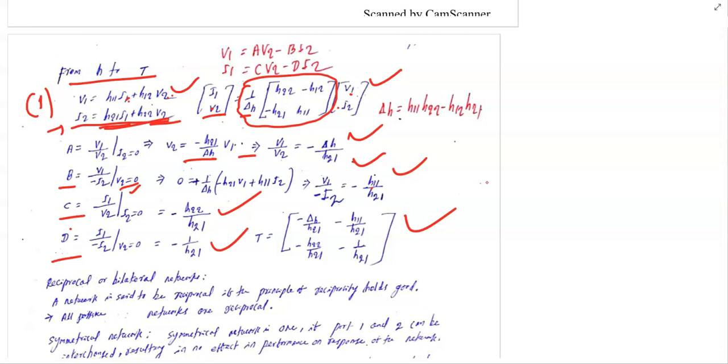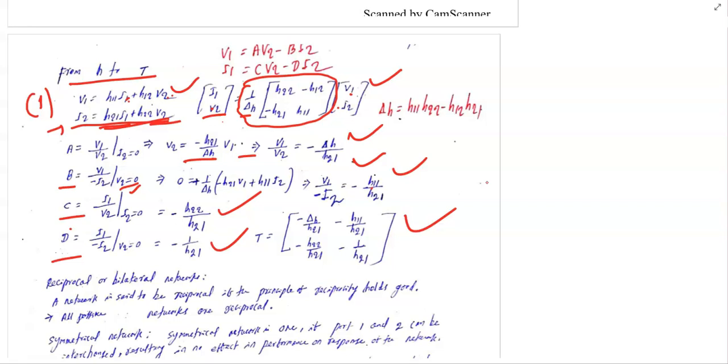But now the question arises, why do we do the transformation from one parameter to another? The natural question should arise, like when you are appearing in an interview and the interviewer asks you why it is needed. The first is convenience. When two networks are connected in cascade and you have been given G parameters, finding the overall characteristics of the combined circuit will take longer, the sum becomes cumbersome. So you need to convert into transmission parameters, because we know when networks are cascaded, their transmission parameters are simply multiplied.